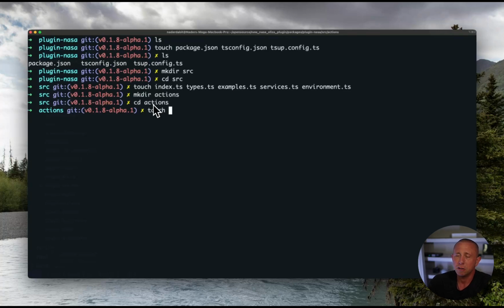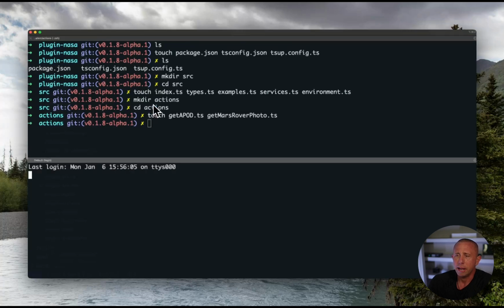So I'll create 2 actions for those 2 things. I'll say get-apod.ts for the astronomy picture of the day, and I will call the Mars rover photo get-mars-rover-photo.ts. Okay, so we've just now created a bunch of different files and folders.